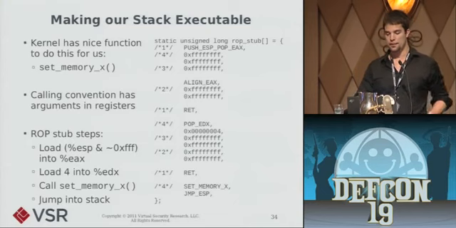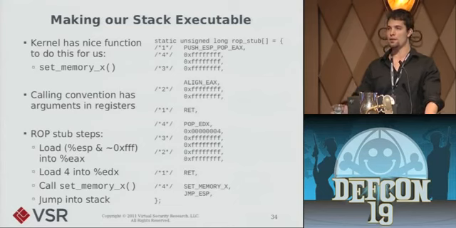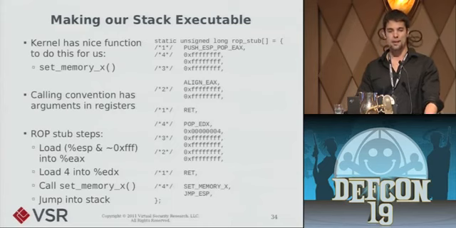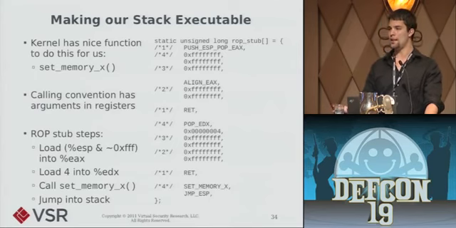So what the ROP stub does is, first, we want to load the stack pointer, which points into the stack that we want to mark executable, into the EAX register, because that's the first argument register to this function. We'll align it to a page boundary, because set_memory_x will cry a little bit if you don't have things page aligned. Then I just chose arbitrarily, let's mark 4 pages from that point, into our second argument register, which is EDX, and return into set_memory_x, which is just going to mark the soft IRQ stack executable. From that point we can just return into a jump ESP instruction, at which point execution will jump into the soft IRQ stack and start running our code.